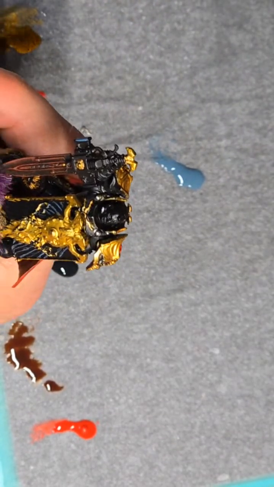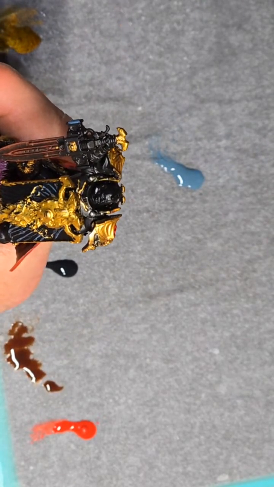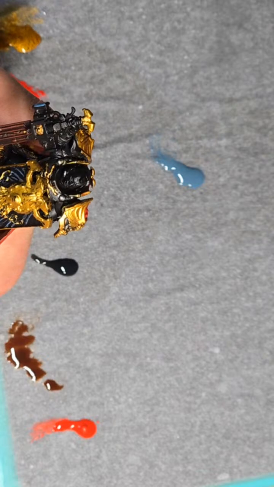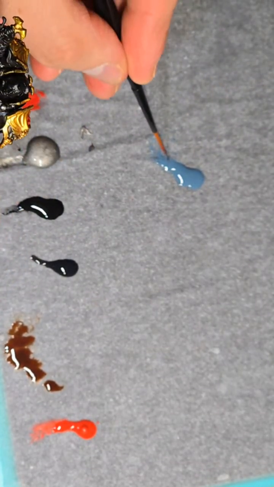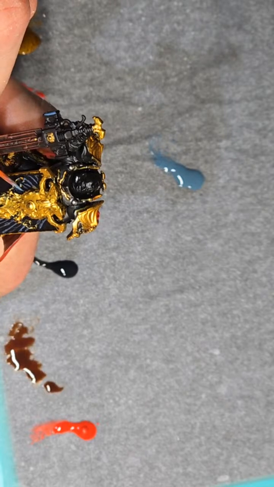So right now I can see that I need to add water to this brush. And the reason why is because it's fraying again. So I will twirl it in the water, remove the excess paint, dab it on my paper towel, and add more blue paint to it. And I will continue doing what I was doing.